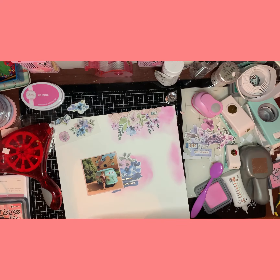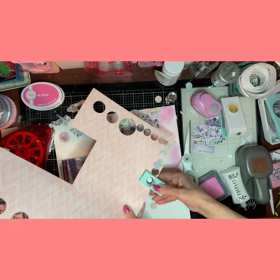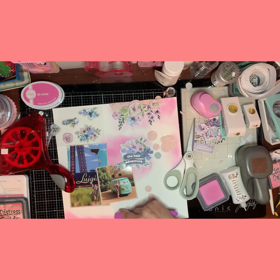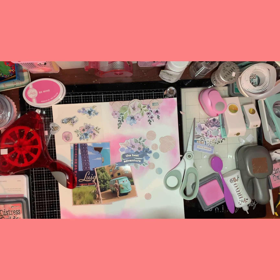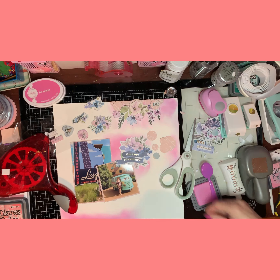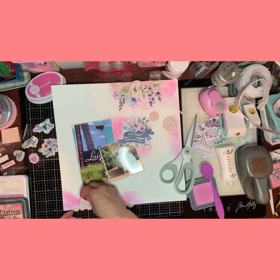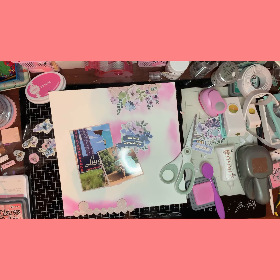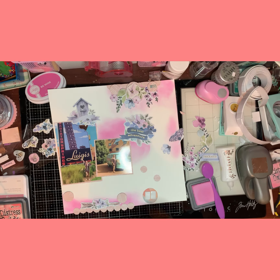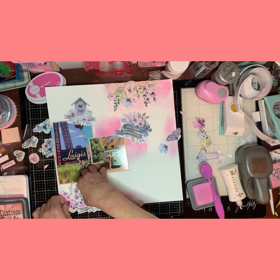It was a very interesting design how they did it, and I really wanted to copy it or try to look the same, because I thought it looked like branches of a fence. But I ended up looking at it closer and it was actually just circles — don't quote me on that, I might be wrong. So I'm adding all these circles and then starting to work on more of the printing in pink — the flamingo. I'm going to start on the little side right there and then end up doing the circle.